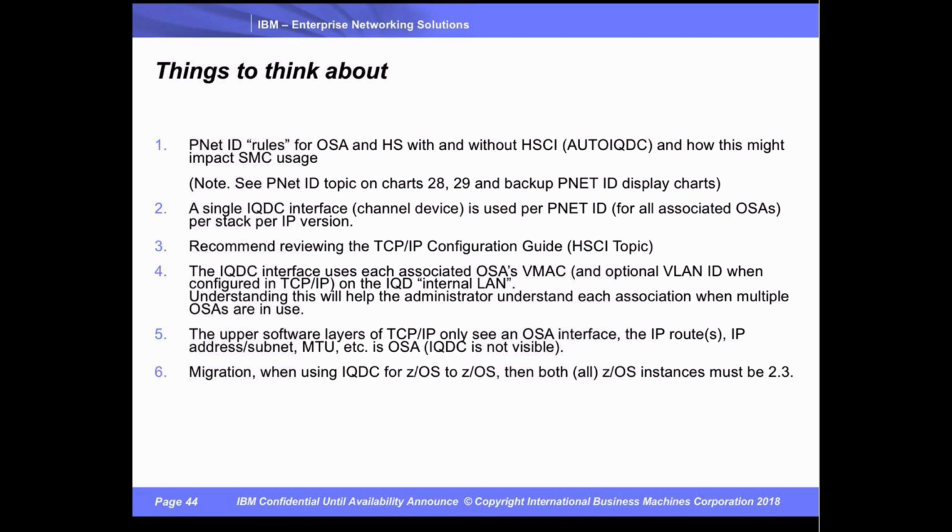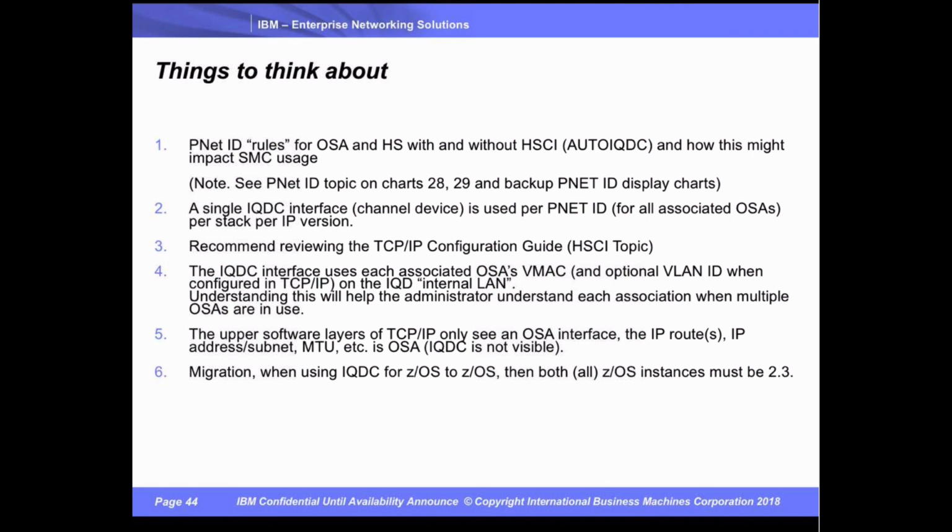I don't know if we made that clear. We didn't have a display of it, but VTAM would dynamically build a TRLE for IPv4 access connectivity, and VTAM would dynamically build a TRLE for IPv6 access, as well as the stack would build an interface for IPv4 and a separate interface for IPv6.